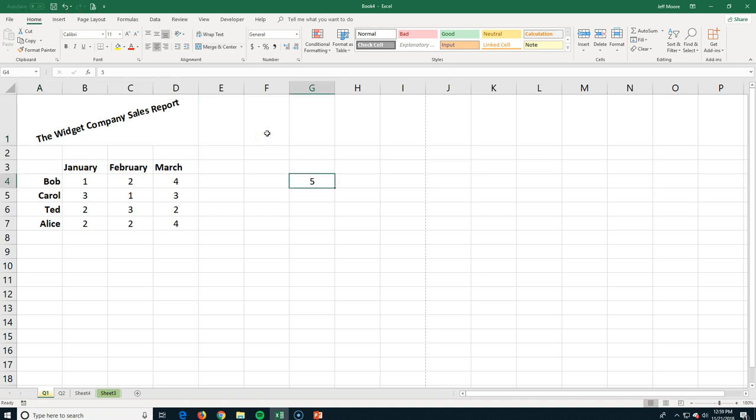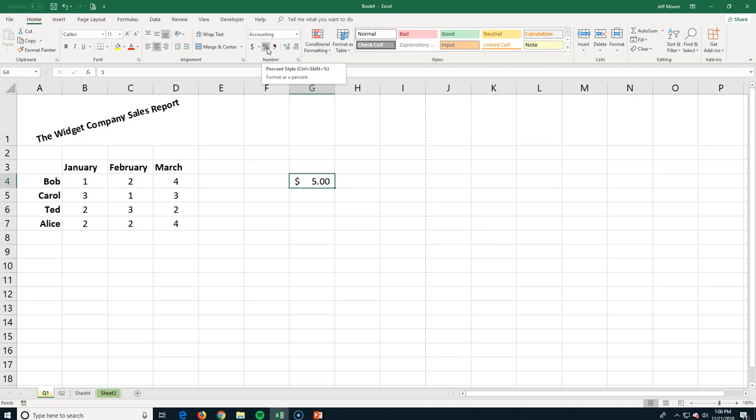All right, let's look at number formatting. I've just placed the number 5 here in cell G4. I have some different options here. Excel is going to default to general unless it thinks you're trying to do something else. So I do have some options here. I can pull this down and we can make it currency. When I do that, it's going to put the decimals in there for me. It's going to put the dollar sign.